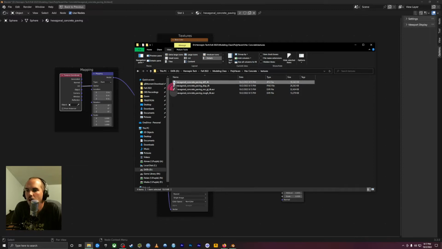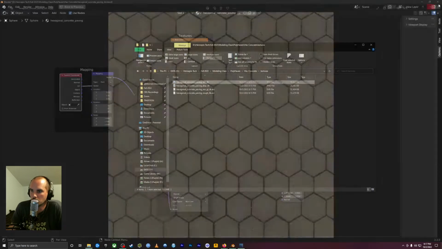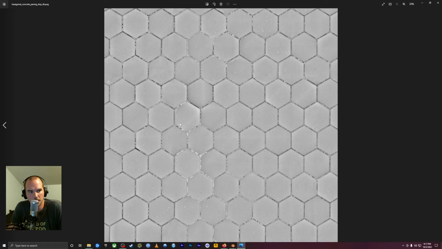So this is the diff, which is basically the color of it. That's the JPEG. This one is disp, for displacement. Remember, displacement is how far things are sticking out. And remember when we talk about vectors, or sorry, well in Blender it's called a vector.